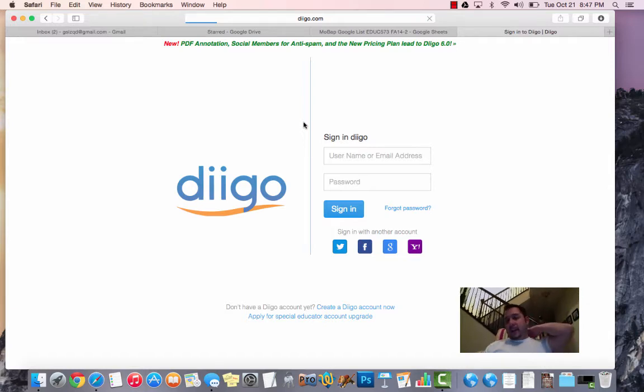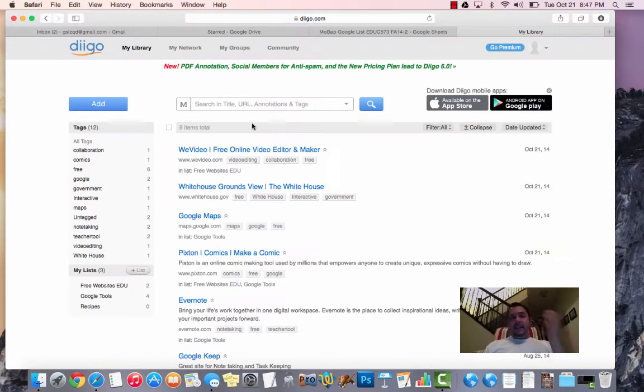Now, once you get into Diigo, there's a couple things to be aware of. Your library, right here, My Library, that's where all your content is going to go. So anything you bookmark, anything that you highlight, is going to be added into this center section here. To add things, there's two ways to do it. I'm going to show you the first way and then show you another way. To add information, you're going to click on Add, and then you can add a bookmark, PDF, image, whatever it may be. So I'm going to select Bookmark.